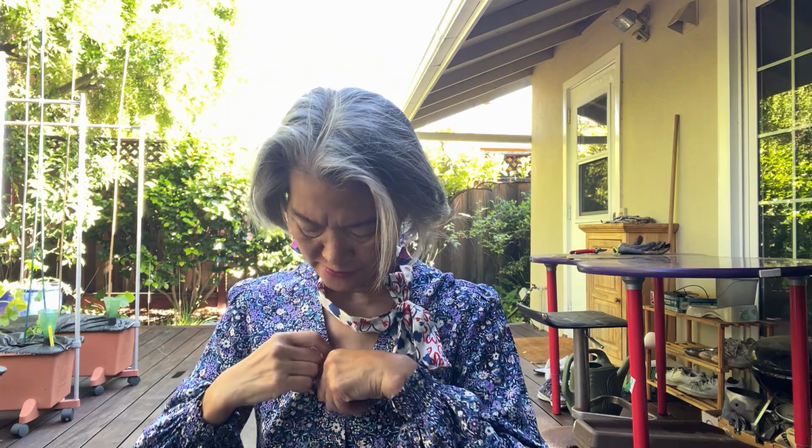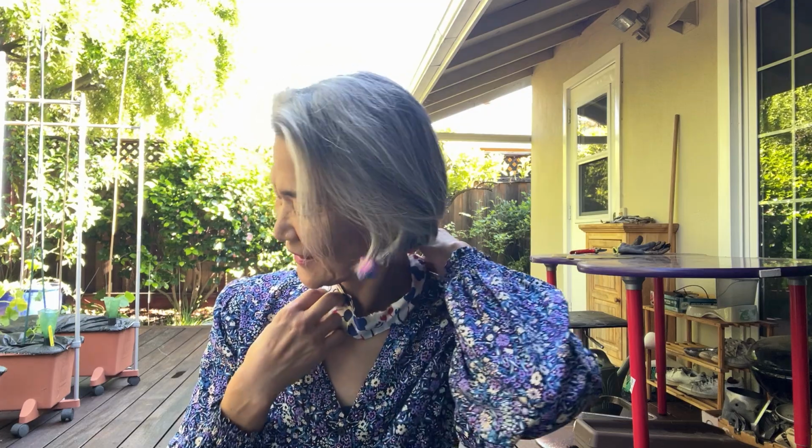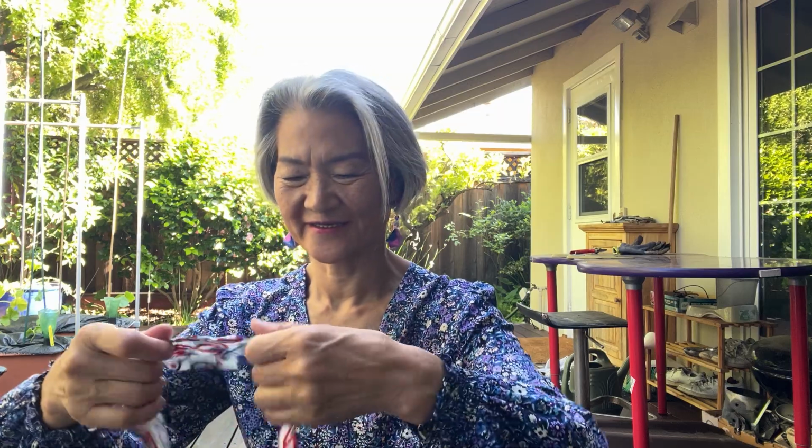So let's take a look at this one. There is an inner dress, undergarment, inner dress in it. Anyone who knows me knows that I passionately dislike V-neck. So this is a piece of hair tie. I cut it open and it's long enough to make a tie like this.